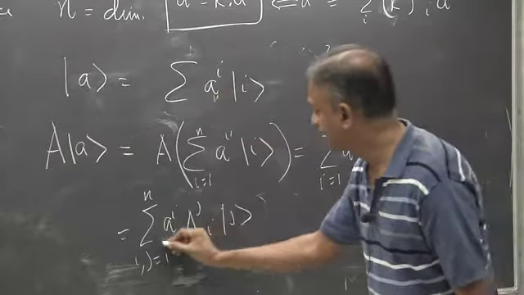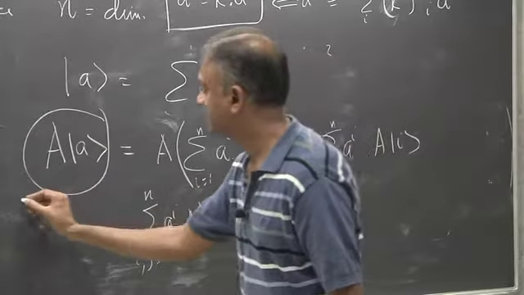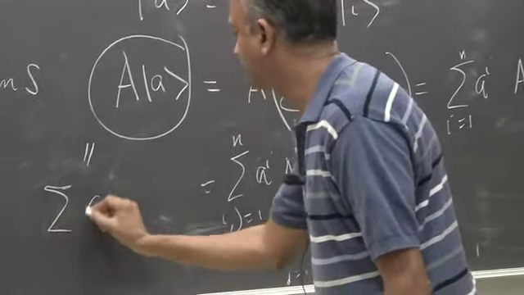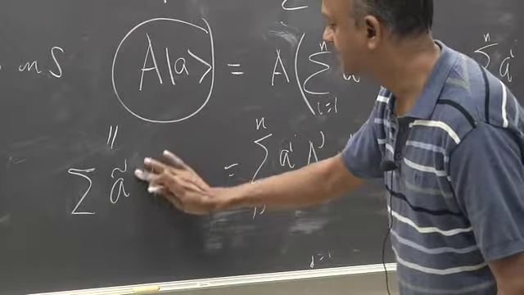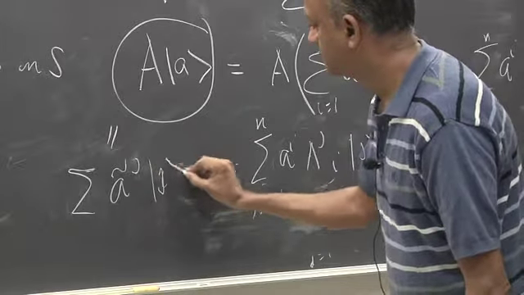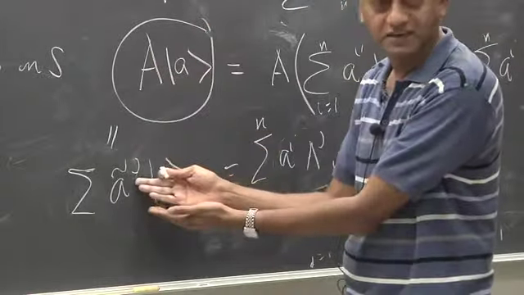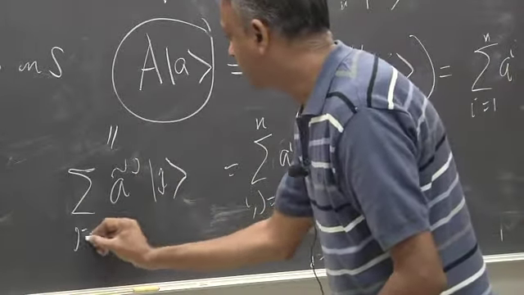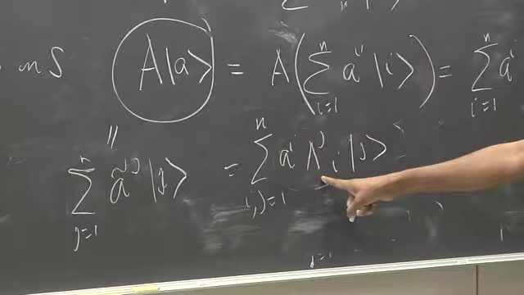And once again, you can write this vector, whatever it is, I can expand it in the basis vectors. So it will have some coefficients, I don't know, let's call them a tilde_j, for j equal to 1 to n. After all, this will be some vector, I can expand it, it will have its own coefficients. So this tells me what a tilde_j is by comparing the two things.